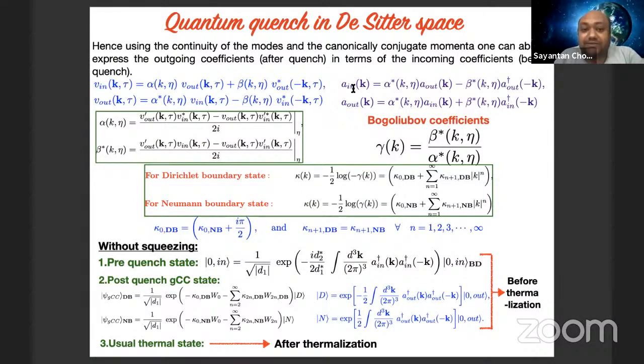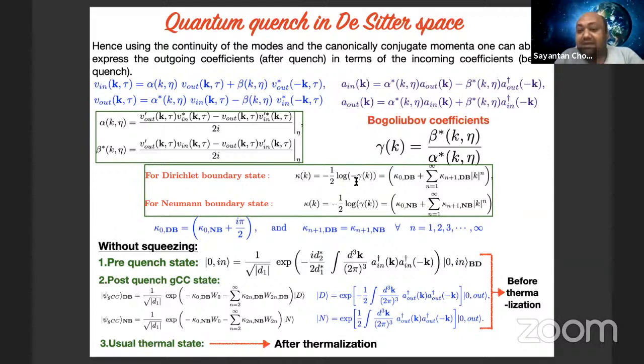Okay, now the point is how these before quench and after quench solutions are connected. They can be connected through Bogoliubov transformation, but these alpha and beta are the Bogoliubov coefficients which you can calculate from these solutions. And the ratio of these Bogoliubov coefficients is a very important quantity, because that will help you to construct the states we are interested in after quench. So the pre-quench state is basically the initial state like that. And for the post-quench state, you can write down the state from this expansion, which is defined in this box.